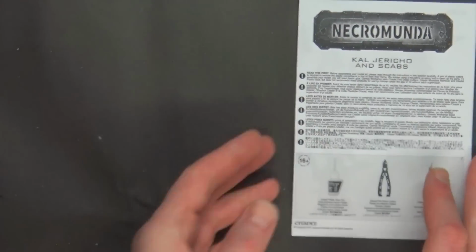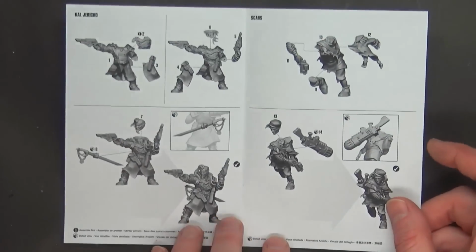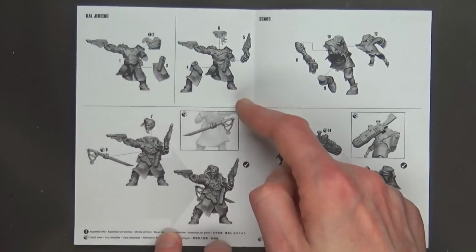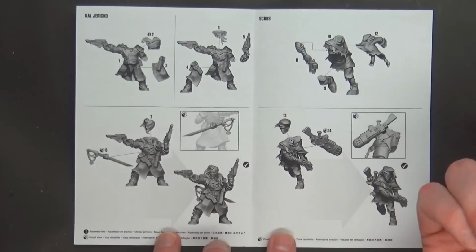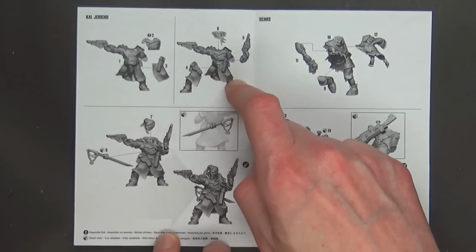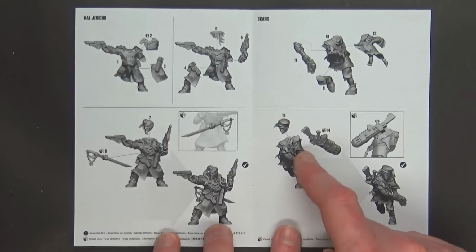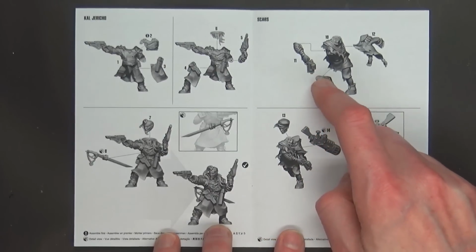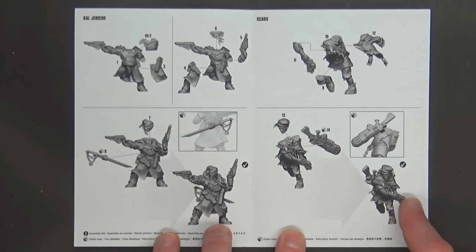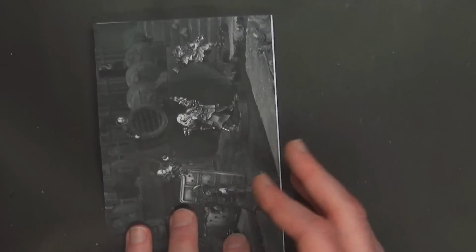And they're doing all the computer slices and dices and things like that, which we're about to see right here. So here is all of the parts that make up Kal Jericho. There really isn't any conversion bits. It's all computer slices. It looks like right down the cape, so we'll probably have to use some gap filler and such. Over here, I don't know. These look really flat, and it's very vague on the instructions, so I'm not sure exactly how well this is going to go together, but I'm hopeful that it goes together.